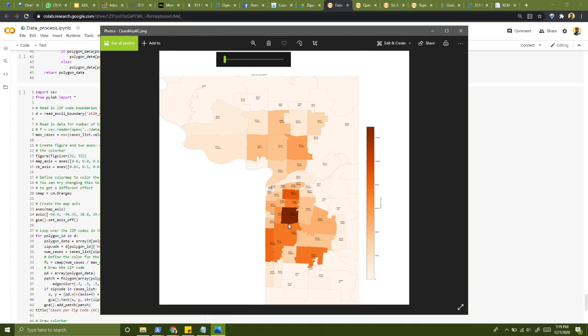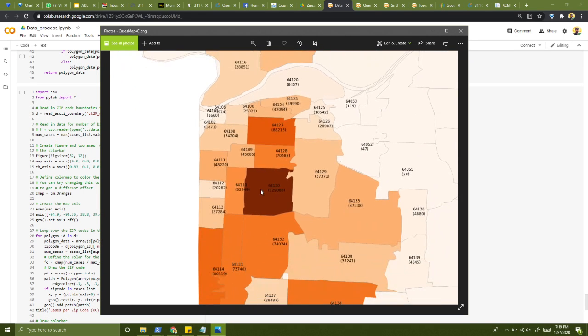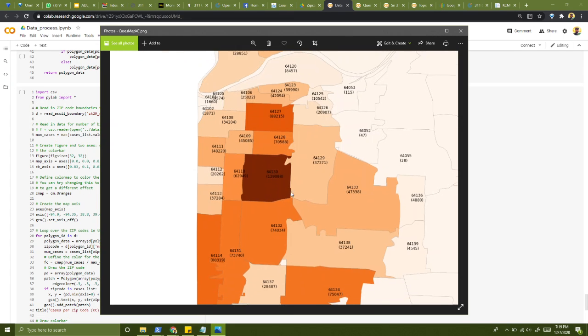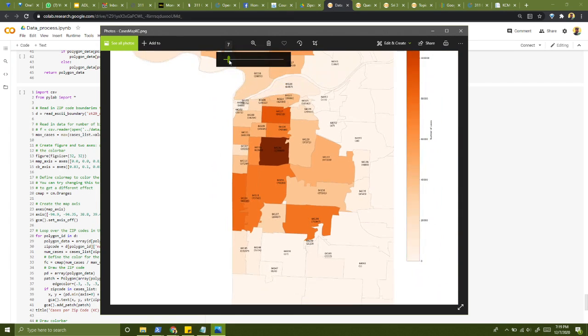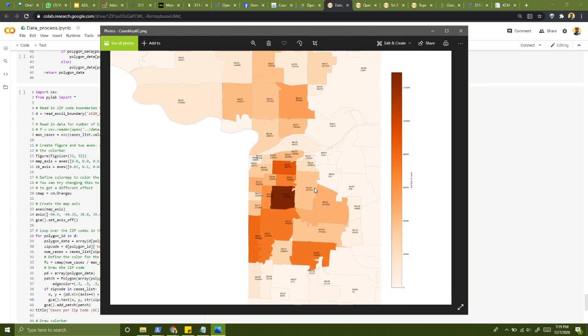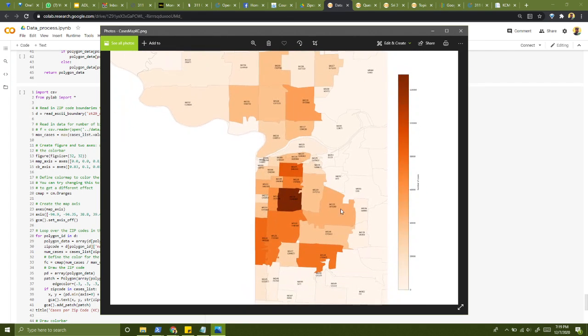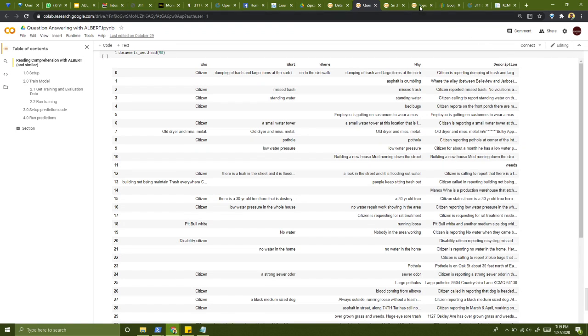This is how it looks if you see the map with the number of cases for each of the zip codes. This is the map of Kansas City and the neighboring zip codes in Missouri. These are the number of cases plotted for each zip code. So our analysis continues with the description.